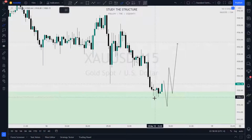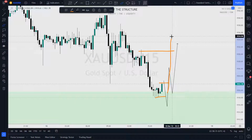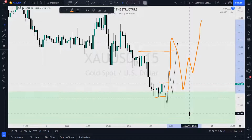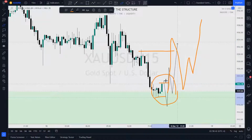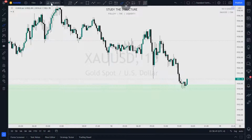You draw your line for the low, you draw your line for the swing high. If price breaks that, like right here, boom, boom, boom, that's fine. This is the early indication that price is shifting from bearish to bullish momentum. This is earlier, a more aggressive entry than a break of structure and a return to impulse. A break of structure confirms that price is turning bullish. That confirms it. This is the early indication, and it's much more aggressive. You should know that. So that's what I'm looking for.